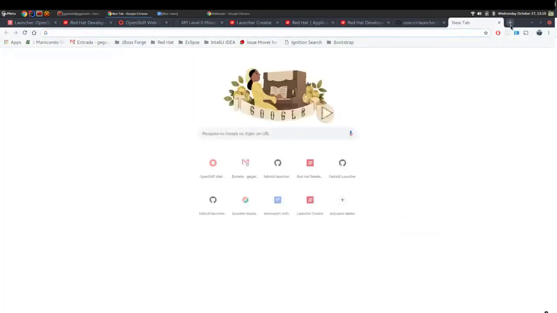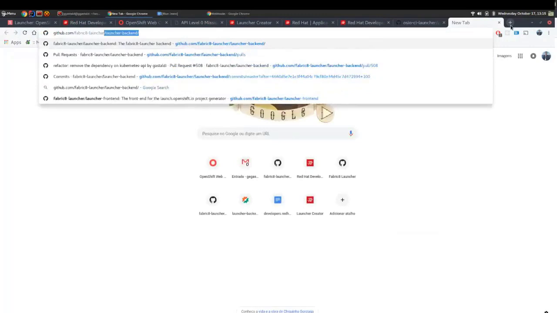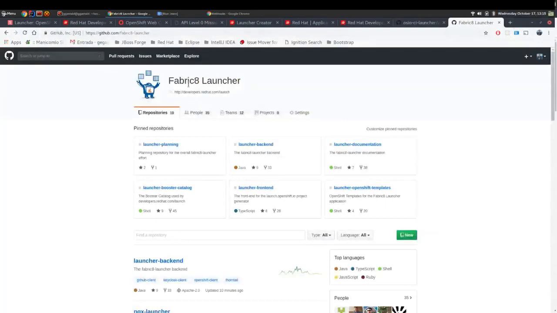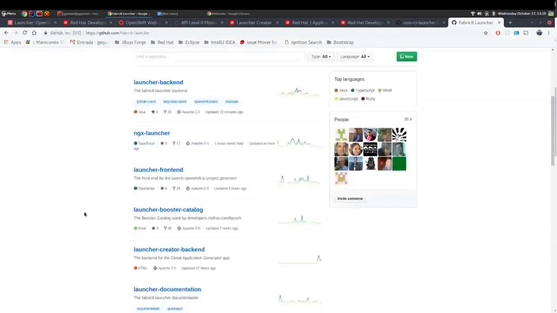Yes. So right now we have our sources under the fabric8-launcher organization. We have split them into two different components. What we're working on right now is the UI that you have just seen, which is the Launcher Creator Welcome app.